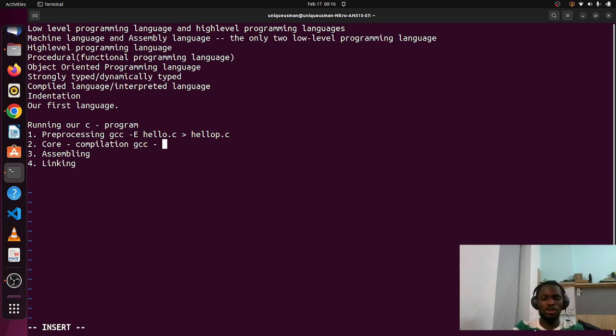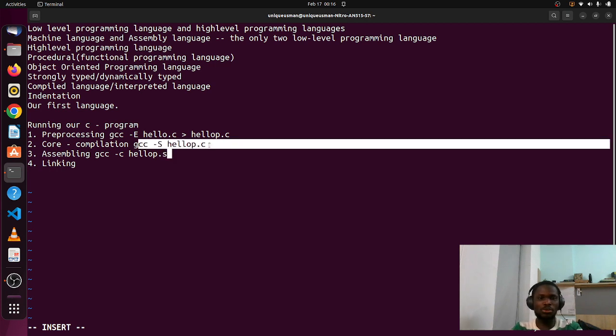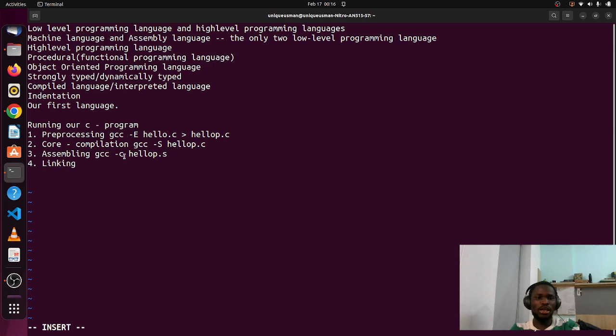We use gcc -S, capital S, lop.c. After this stage, gcc -S lop.c, what will happen is this command is going to change this lop.c into assembly code, which is lop.s.